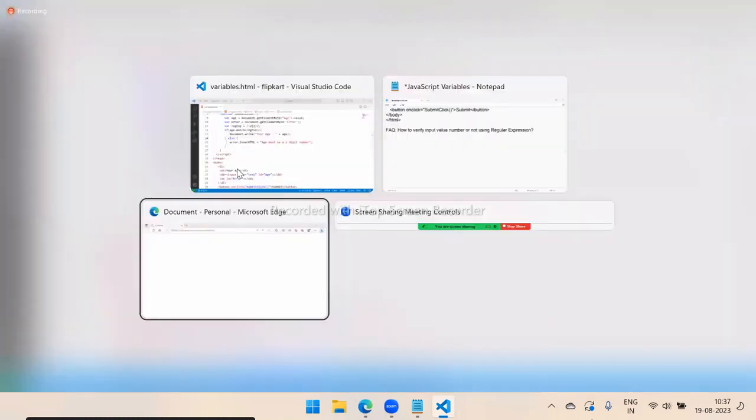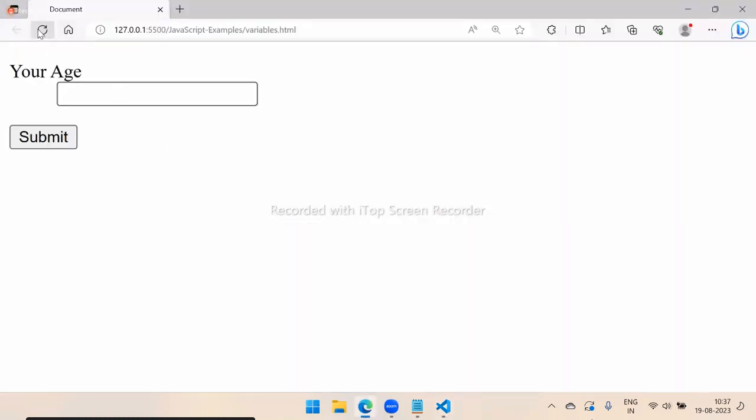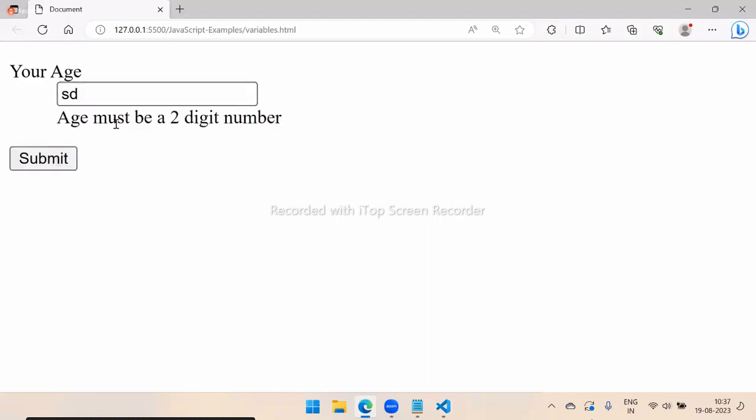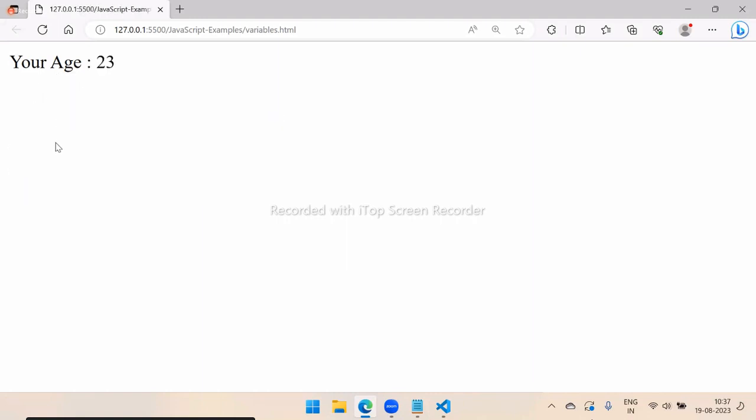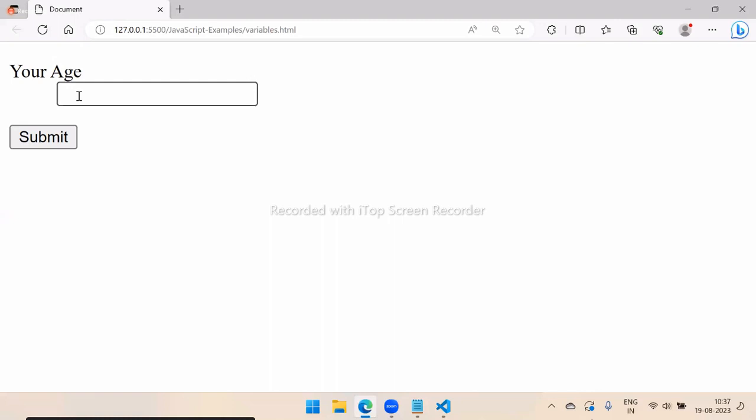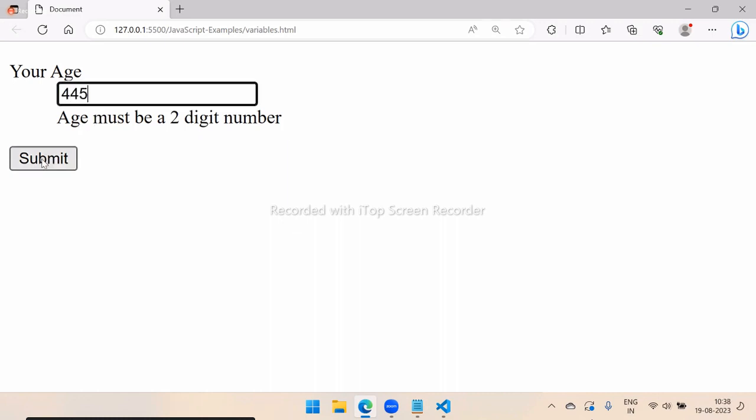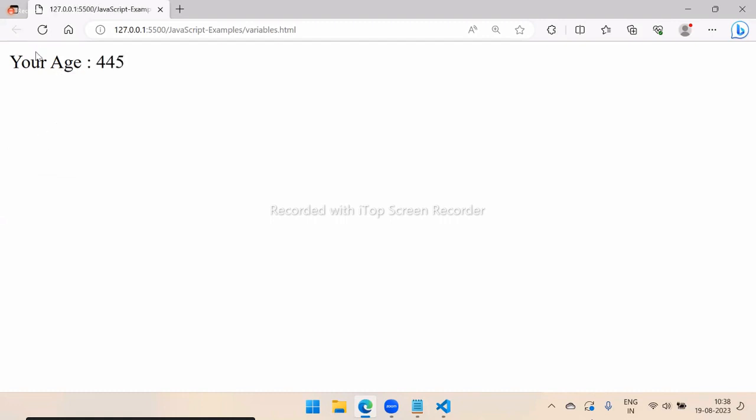Now see what I am doing here. I am entering some string. Then it says age must be a 2-digit number. And I entered some age, then it is okay. Suppose I am entering letters, then it says must be a 2-digit number because it is validating the regular expression. And if I enter a 3-digit number also, it is still taking.